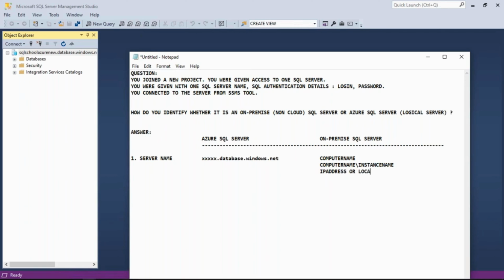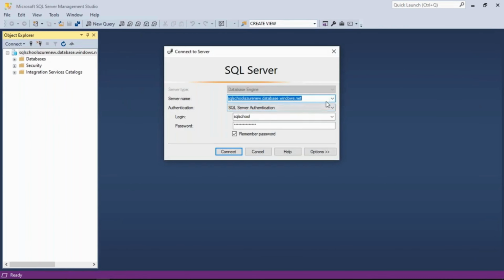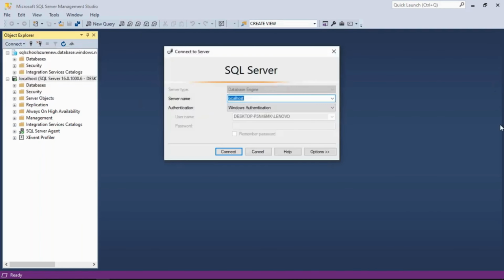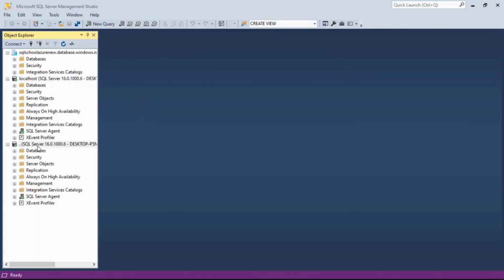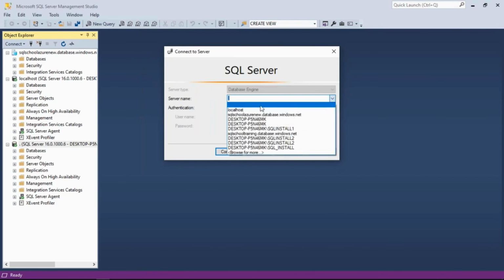Or localhost. Let me show you. Connect database engine and I can directly type localhost. Localhost means default instance. Or you can also specify dot. Dot means again default instance only. Or simply provide your computer name.